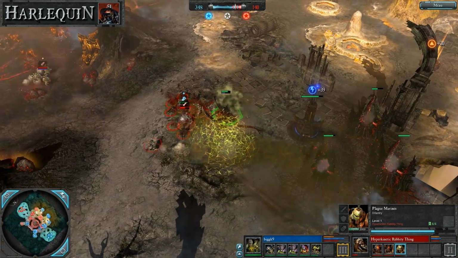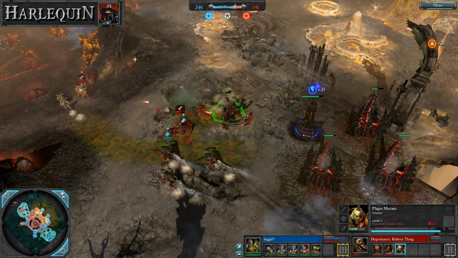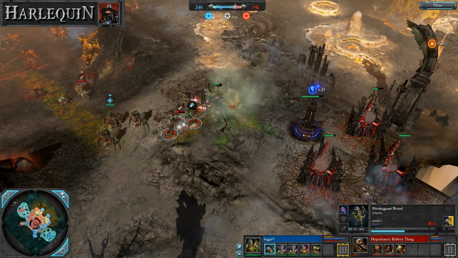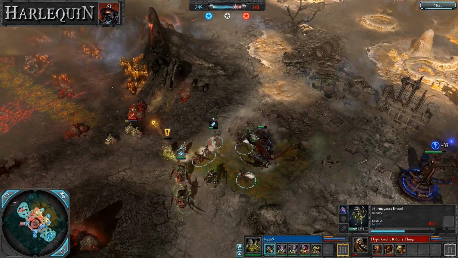Plague Marines are going to start popping, not going to matter though. There's plenty of Tyranid units here that can deal with that. You can see though that those Plague Marines popping is doing a ton of damage. Okay, don't underestimate it too much though. That could actually really kill these guys. I think they're going to be okay though.